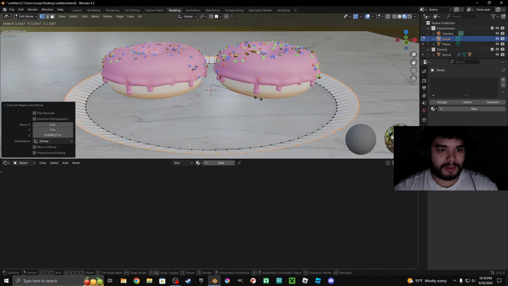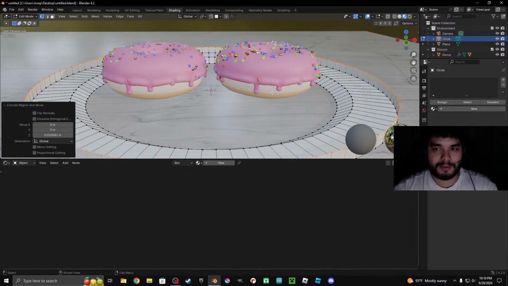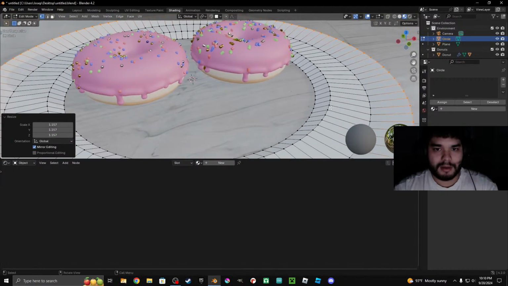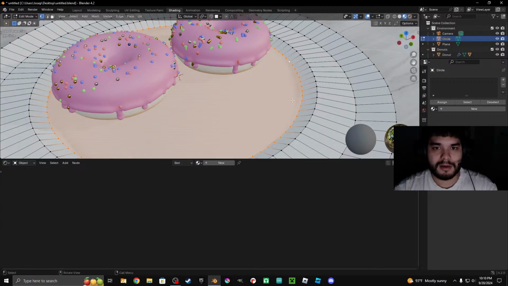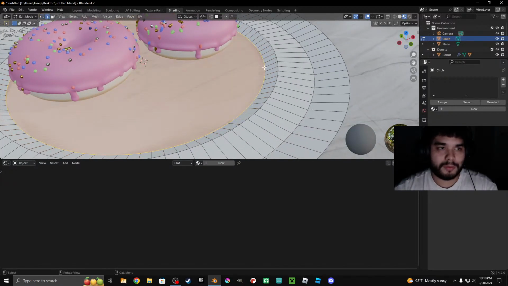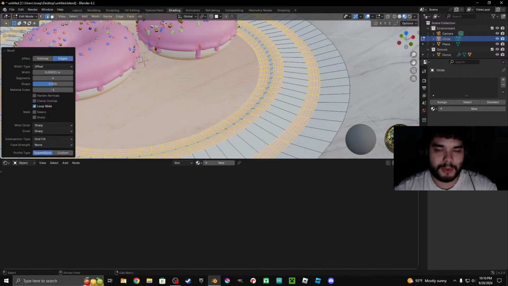extrude, go up, scale, extrude, scale, extrude, go up, scale, and then Alt, left click, F to make a face, and then 2 for edge mode, Alt, well, it's already selected, and then Shift, Alt, and select these other ones, Control B, and 4 segments. So I just do the scroll wheel up, and then boom.